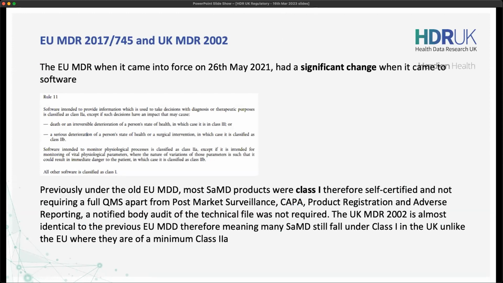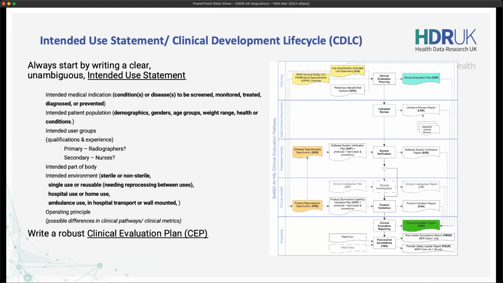And why could a mental health app be Class 3? Again, this is about intended use and patient population. If you're in the patient population who has a PHQ-9 positive question for suicidal ideation, could something that the app suggests to them to do cause them actually to go and attempt to take their own life? That's a reality of the situation. And that's why the EU MDR potentially can treat some mental health apps as Class 3.